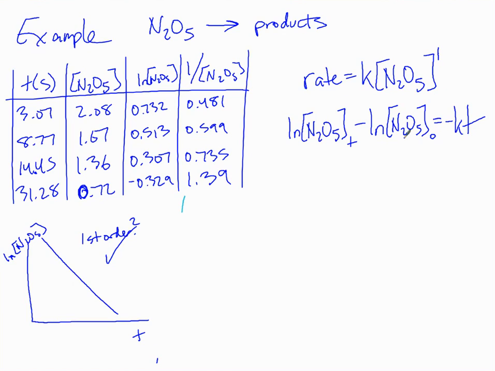Yeah, well, the way we're going to find K is actually way easier than what you're thinking right now. So that is the next question. What is the value of the rate constant K? The observation here is that I don't know the rate, so it's going to be difficult to figure out using the rate law. And I don't know the initial concentration at time zero, so it's going to be difficult to use this rate law.